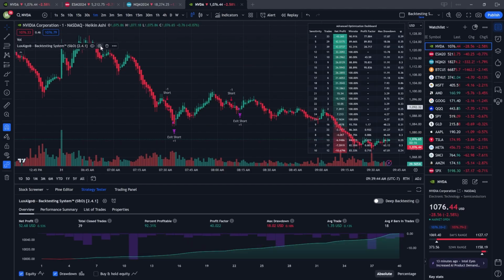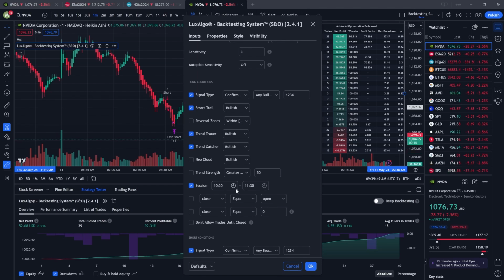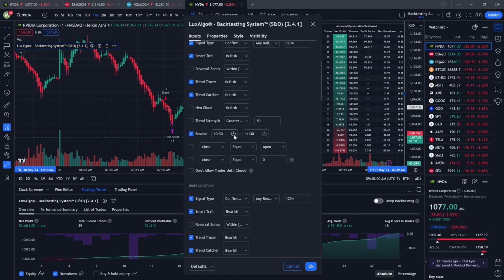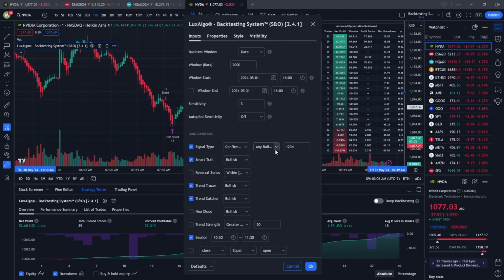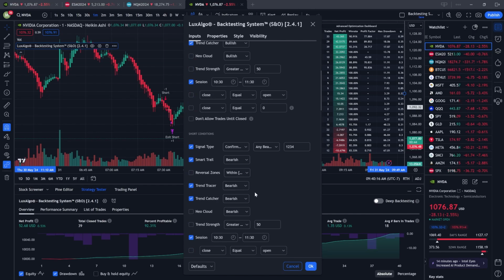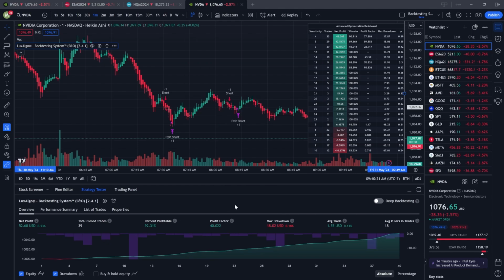And I would recommend getting the backtesting system so you can test different sessions, like the times you like to trade. Go plug it in, and just go for like an hour, hour and a half, 2 hours at the most. Because if you do it over a longer period, the strategy will need to change. Like the scalping doesn't work. It only works at certain times. So it really does matter what time you're trading. So make sure you get the backtesting LuxAlgo Ultimate and backtest with this if you really want to experiment with it. But that's where we're at right here, okay?